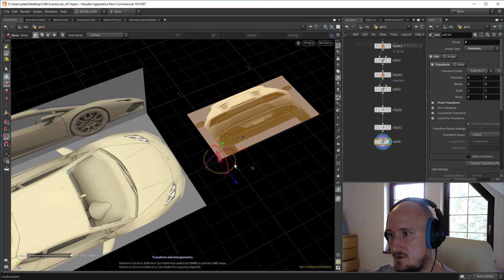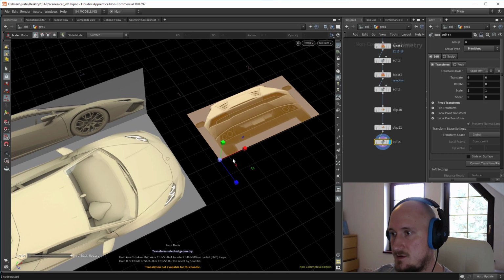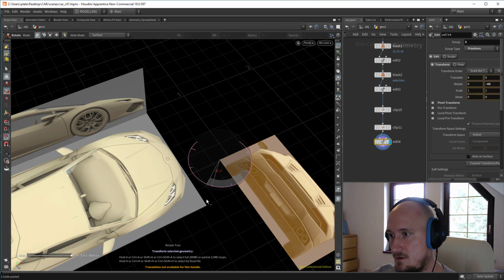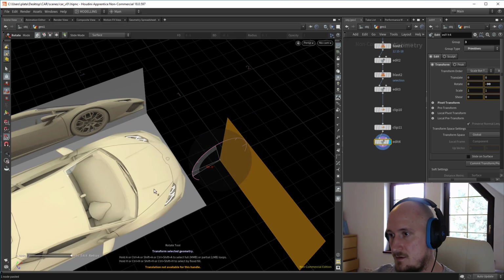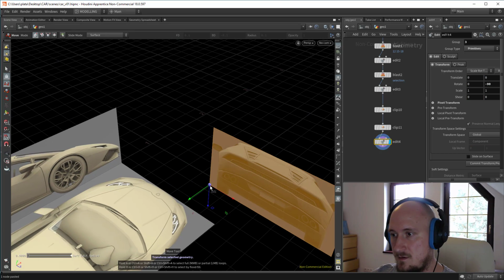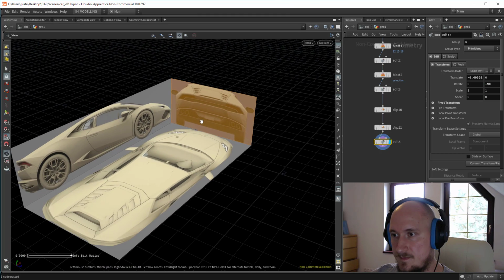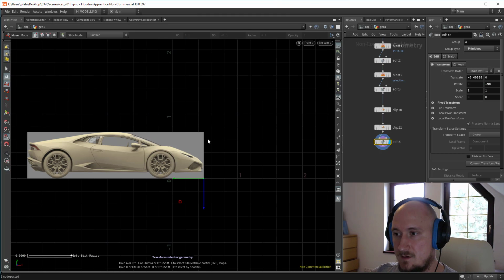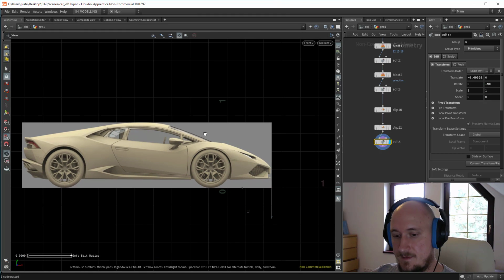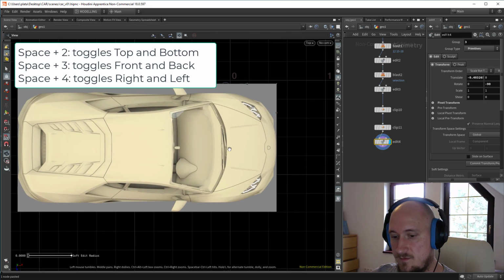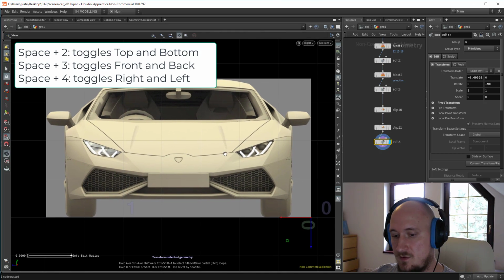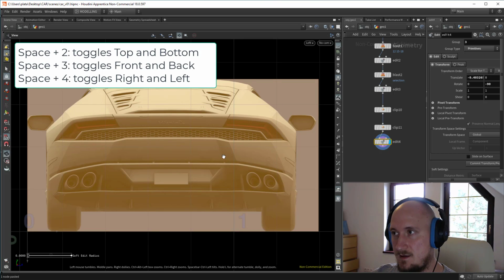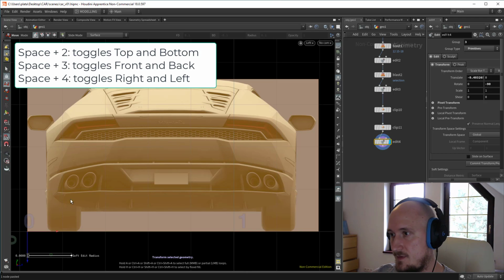Actually, we need this point, and now insert again. So here we are. Side view, top view, front view, and if you do again 4 or space 4, we will have back view.